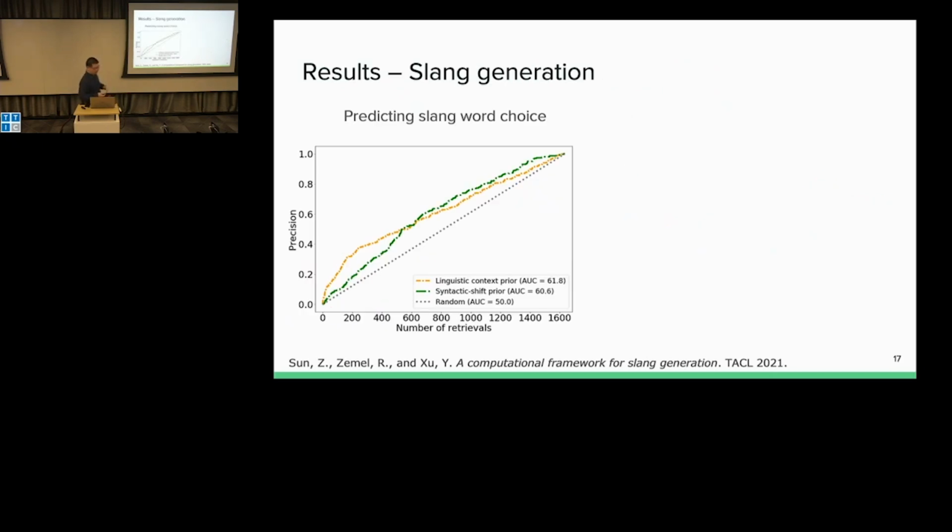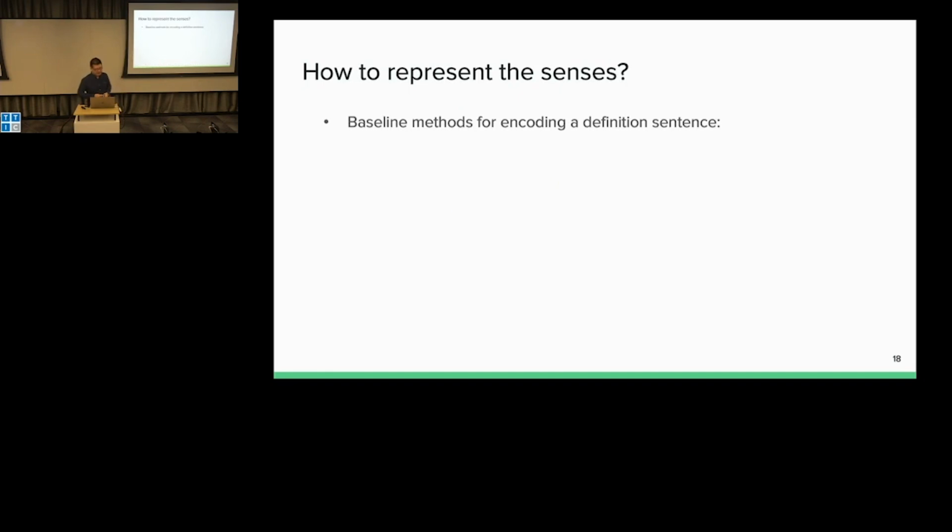Now if we do a quick evaluation by just applying that on data, we find that it already performs much better than prior models. Here the x-axis shows the number of retrievals a model is allowed to make, as a percentage of the size of the entire lexicon. The y-axis tells you how likely it is for the model to retrieve the correct word out of, say, 1,600 words. And this is really an area under curve evaluation. And the $1 million question here is, sorry.